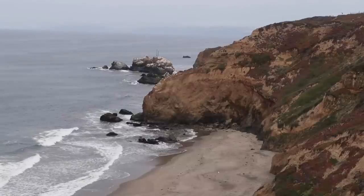All right, so I'm out here on the cliffs in Pacifica. Kind of a breezy day, overcast. This is a location I painted quite a few times, but it's been a while. So I thought it might be fun to revisit and see if there's any change in my approach.